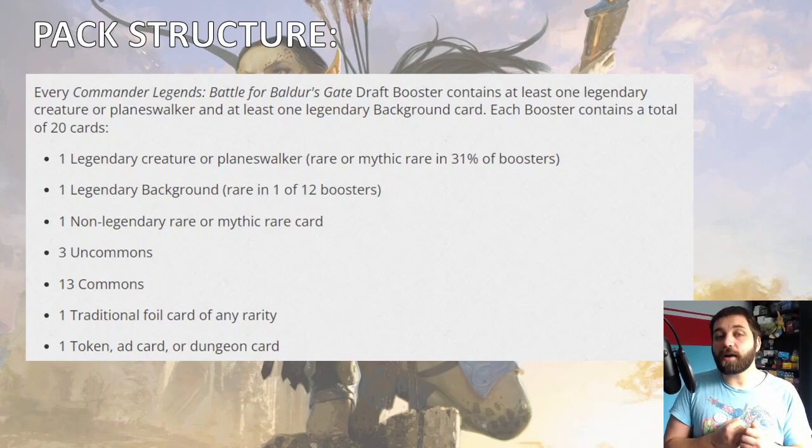You get a legendary background, so rare in 1 of 12 boosters. So that's roughly 8% of boosters are going to have a legendary background. You get a non-legendary rare or mythic. So this is your guaranteed rare or mythic in the set, in the pack. And then later on you do get a foil, which can be any rarity. So you do have a potential of 4 rares or mythics in a pack, which is pretty cool. It's going to happen very, very rarely. But, you know, it's not going to be uncommon to get 2 rares in a pack.